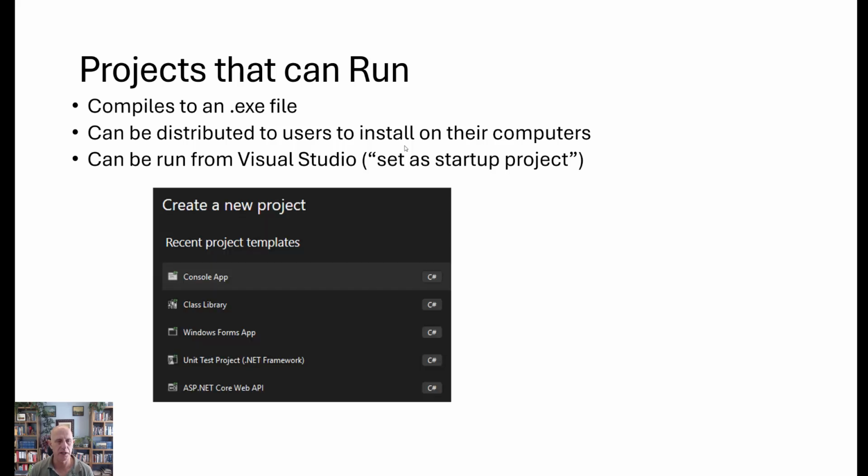Now, as I showed earlier, this is basically the panel that confronts you when you create a new project. So those projects that can run is the console app, which we'll mainly be using, and the Windows Forms app, and then also for web you can create an ASP.NET Core Web API. Now there are other project templates also in Visual Studio that are not shown here, and it depends really how you have set up Visual Studio what you will see. But generally in this series we are going to rely a lot on the console app and the class library, and maybe later on we will look into Windows Forms application.